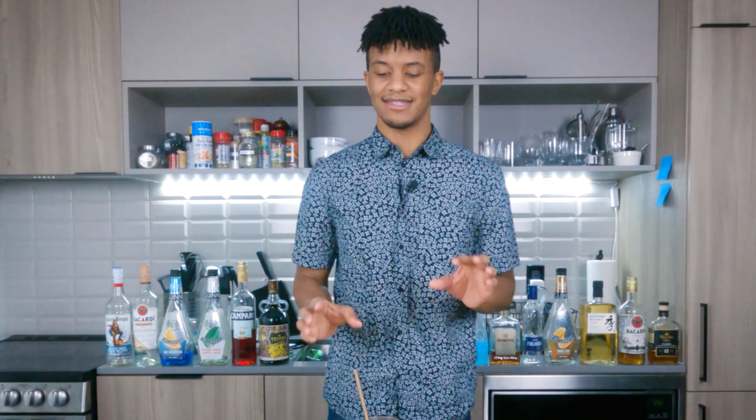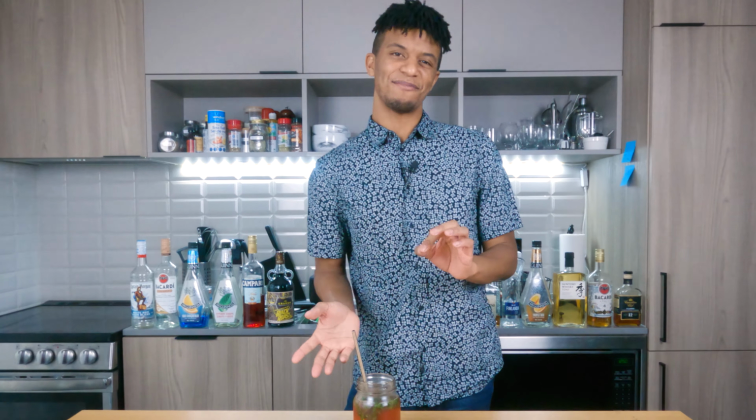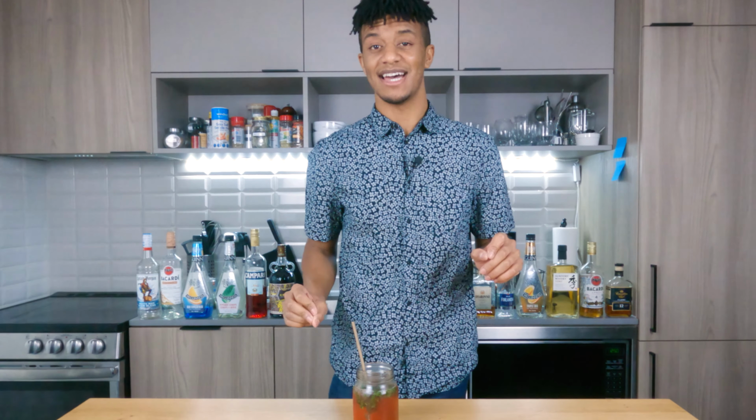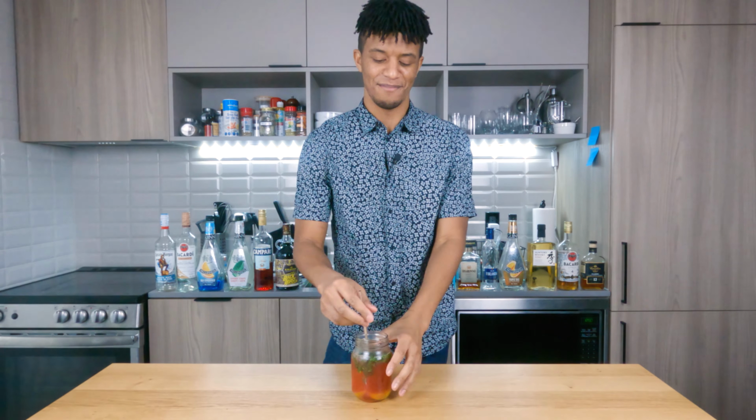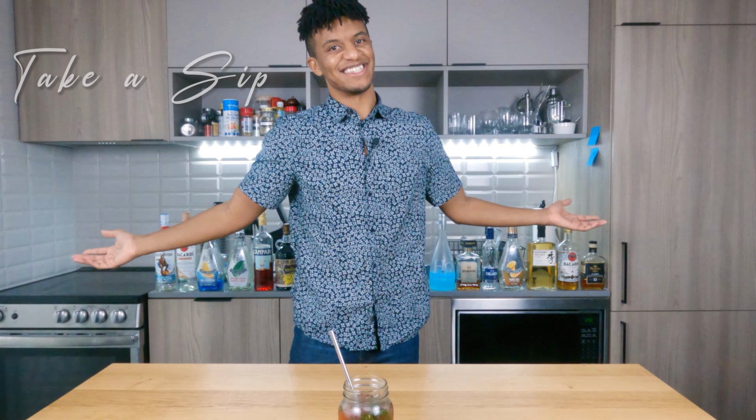Simple to make, literally in seconds. You throw everything in, shake it, and you're good to go. This cocktail has a good package of your club soda for that fizz, a little secret drip of tequila for power, the raspberry muddled gin for that flavor, a little simple syrup for some sweetness, and that lime for the zest. You got yourself everything you need for a refreshing summer in the winter cocktail that'll have you buzzing and feeling super social. But don't take my word for it. You take a sip and love life.